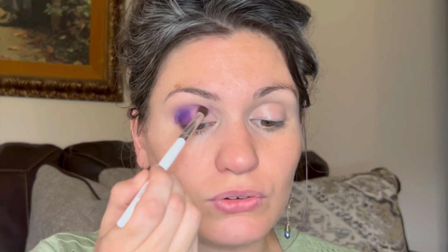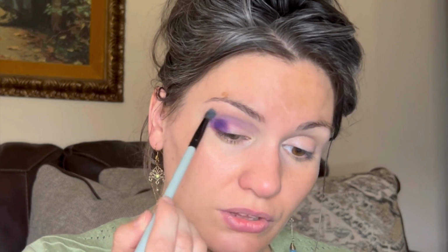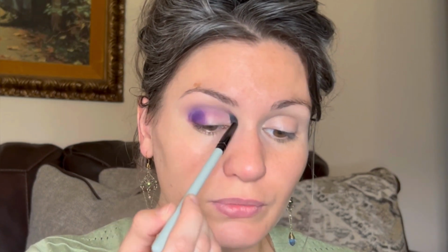I'm taking the same brush that I used for the velvet shadow. I haven't dipped in to get more product. I'm just taking whatever's on the brush and filling in my crease a little bit more because it's pretty. Now I'll go back into, I don't know, RSVP, I guess, and just soften all of that. I think I want to use the sagey limey green shimmer from the Geodes palette for this look. So I'm creating a purple crease and we'll go from here.